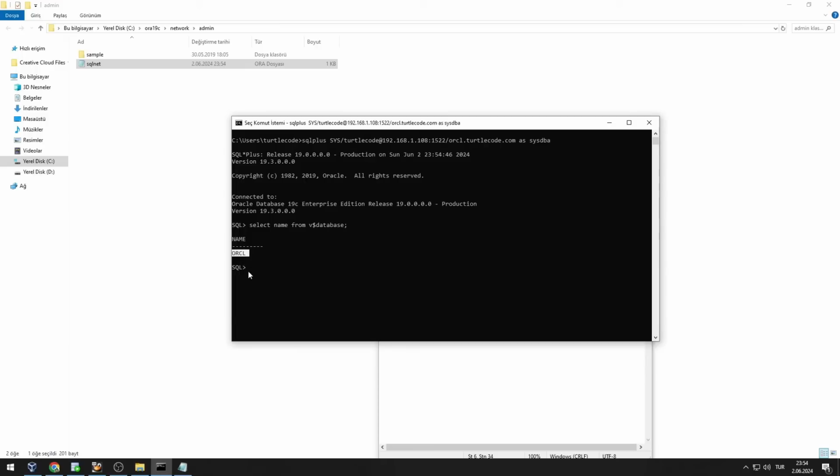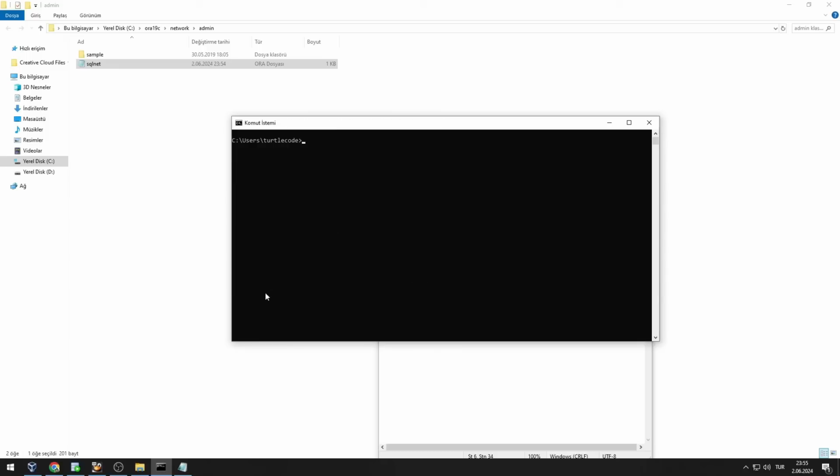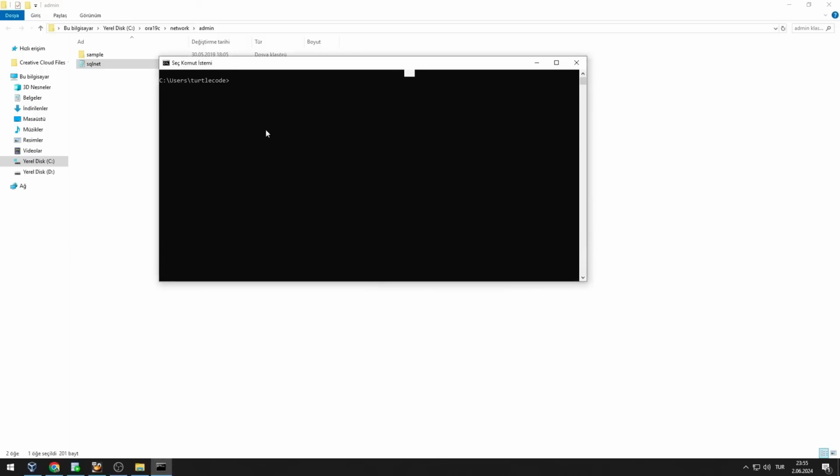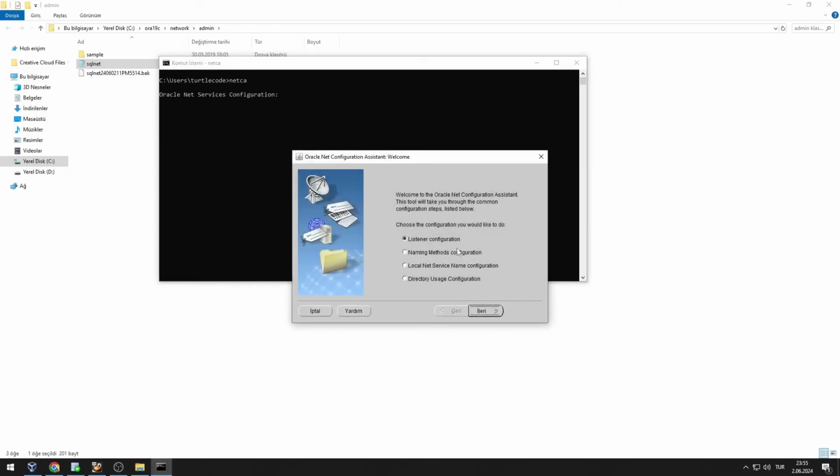Now let's connect with a different method. The name of the new method is tnsnames connection. Briefly, in this method, we save the IP, port, and database name in a file with an alias. We connect to the database with a pseudonym. You will understand better what I mean in a moment. In order to use this method, we must make a definition using the Netca program.